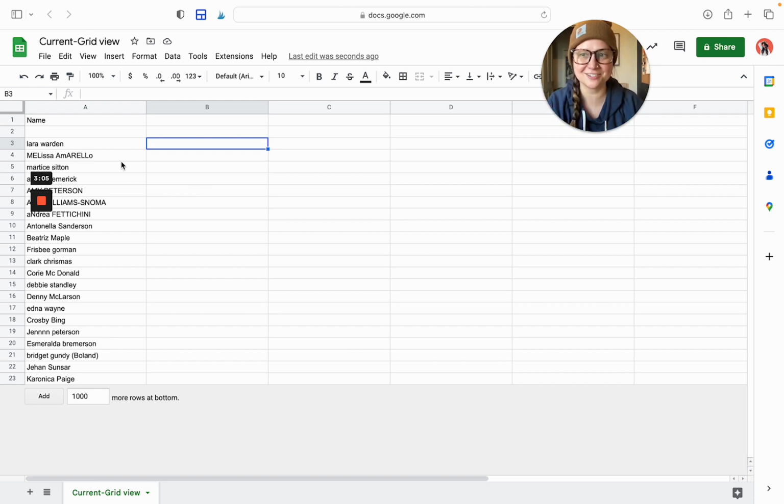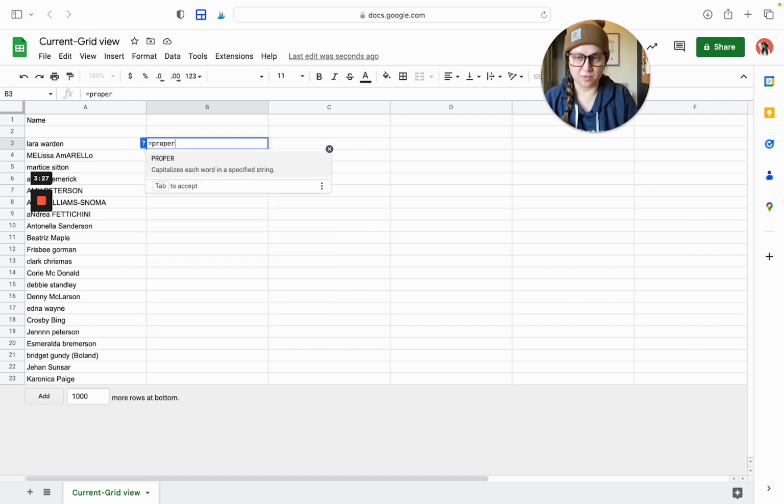Okay, so the way that you can do this when you're in Excel or Google Sheets, this is a formula that you're going to use. It's equal sign. So I want you to see, here's the name. I'm in the next cell over, equal sign, and then PROPER.